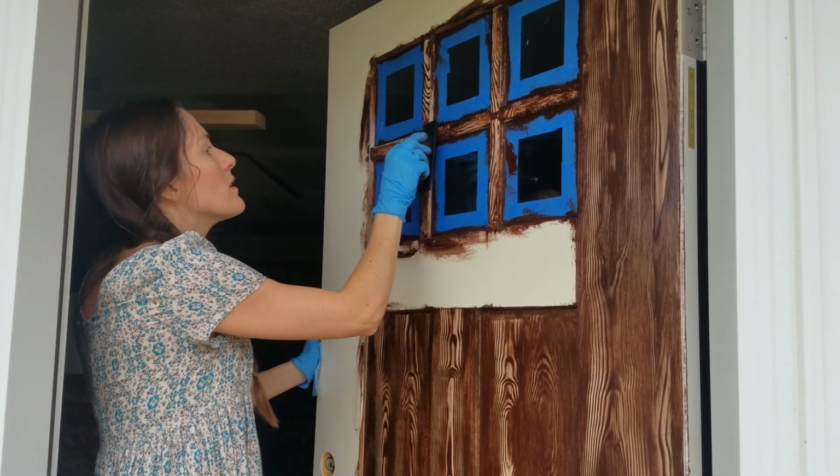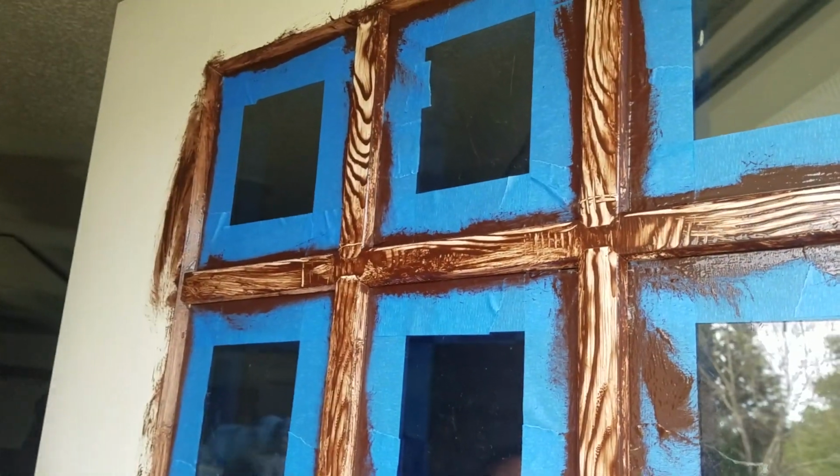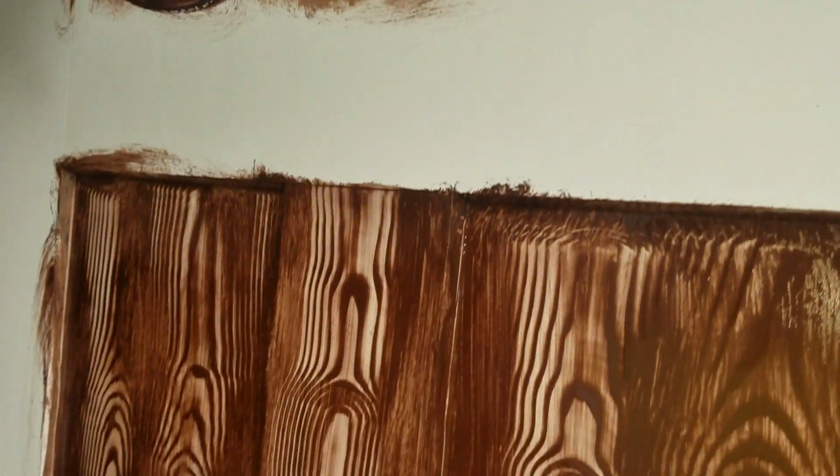See that? Look at that. It looks pretty contrasted with the white on the back and the brown. But what the second coat is going to do, it's going to even that out.